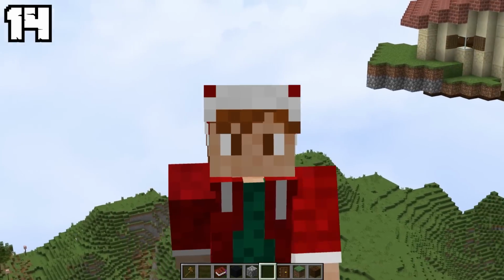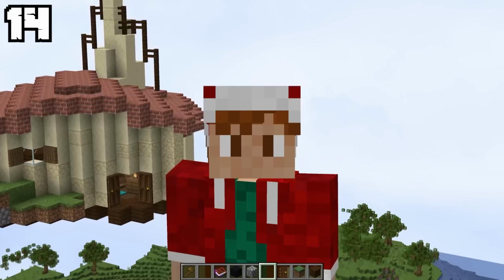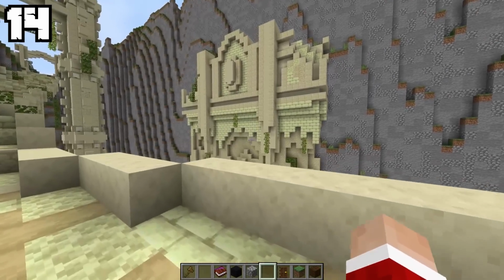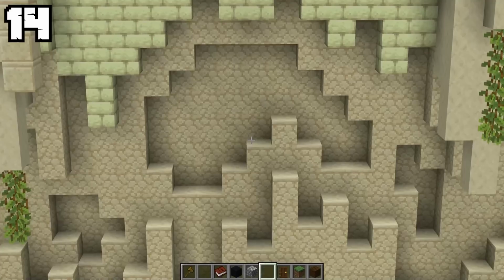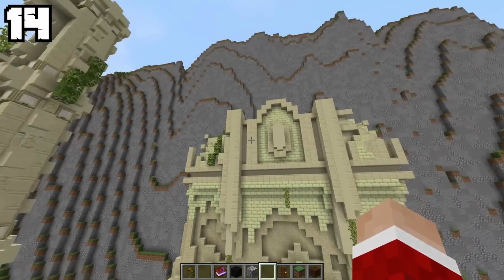Different angles completely change your builds in Minecraft, and when done subtly, can make your builds look way more complex than they actually are. Allow me to give you an example. So if we come over here, you can see this little structure. We got the sandstone that goes up into the end stone, the structure in the middle with the arch, and then the two towers.